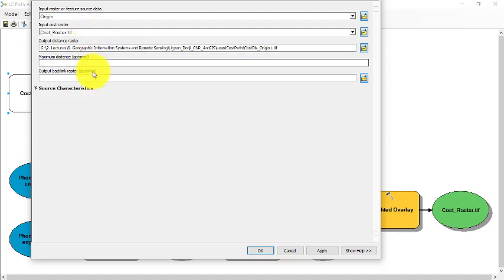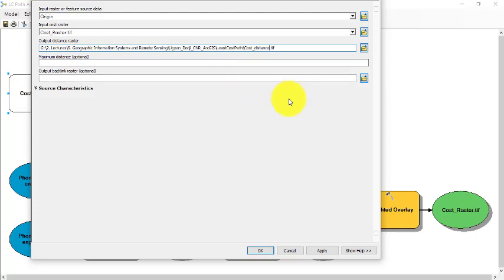So the output raster that we need to give is cost underscore distance here. Just leave the maximum distance blank, and the output backlink raster, this is quite important to define.